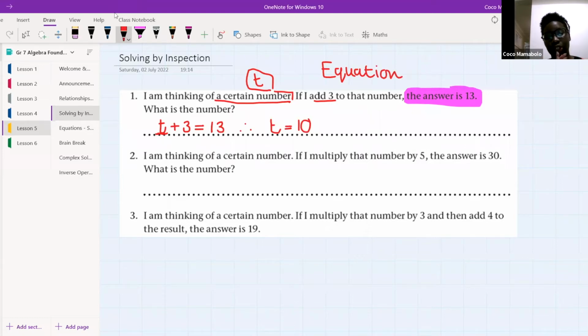Okay, excellent. So do you want to help us with the next one? And remember, I just don't want the answer. You can't just say, ma'am, the number is this. You need to give it to me as an equation and then say, therefore. Kondani, I'm going to pick on you because you said not me. Okay. Diso, do you want to unmute for me and help me with the next one?